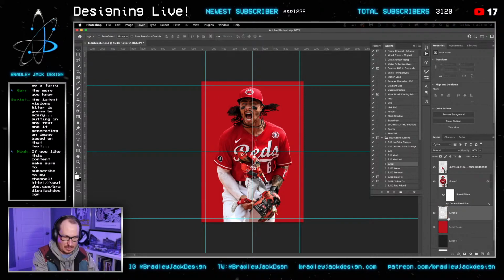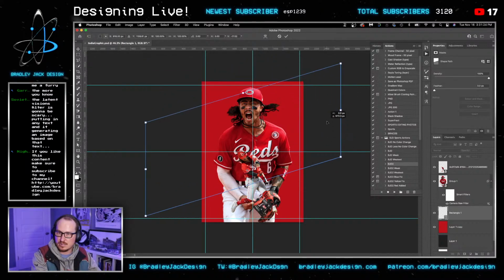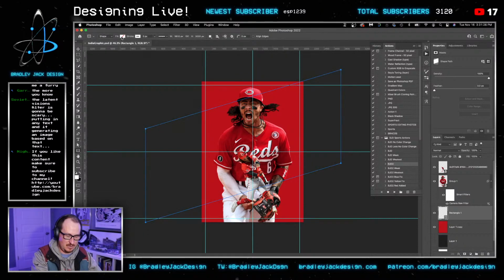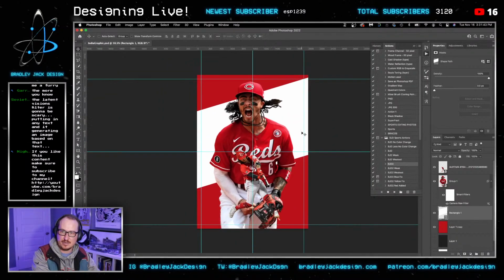But I mean, I could just like put a rectangle going through here that's like angled like this. This might actually look pretty nice. Do something like this where it stops there, so you can see a little bit of his hair over it and a little bit of it not. And usually I would use something to do with like the Reds logo to create this angle, but we can like that, so then his hair looks better here but not on the red.